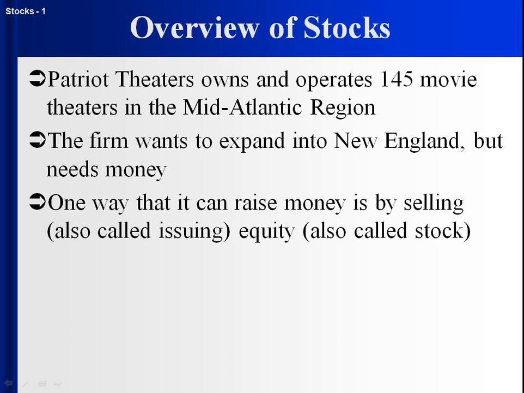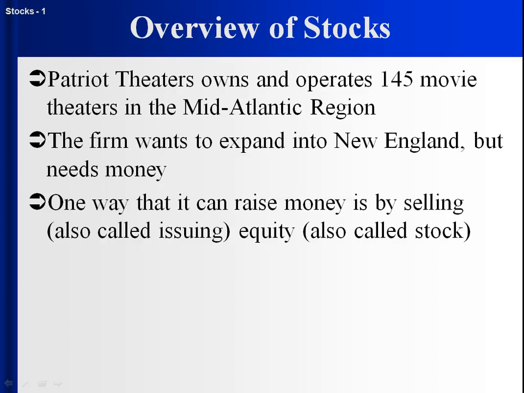Suppose our company, Patriot Theaters, which owns and operates movie theaters throughout the Mid-Atlantic in Pennsylvania, Maryland, Virginia, Delaware, has identified a project where they want to expand into New England. The problem is they need money. It requires more money than they can generate just from their current operations, more money than they have in the bank. So they need to go out and get more.